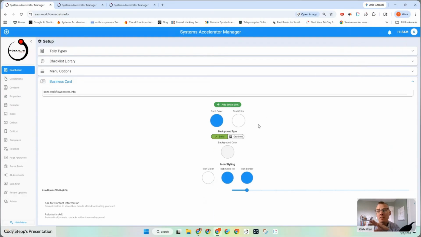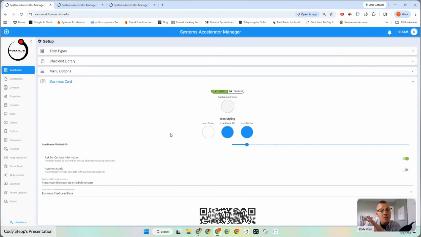After that, you can adjust the actual look, feel, layout, colors. Do you want a solid background, a gradient background? What kind of icon colors do you have? Again, you probably have some sort of brand identity through your team or your brokerage, maybe even through your company. And so matching that is probably something that you can do stylistically. I have a background in graphic design, so that to me, it's just a nice little feature. But I have all of my colors matched to the colors we use with Sam, with this blue. And so that's kind of where that comes from.